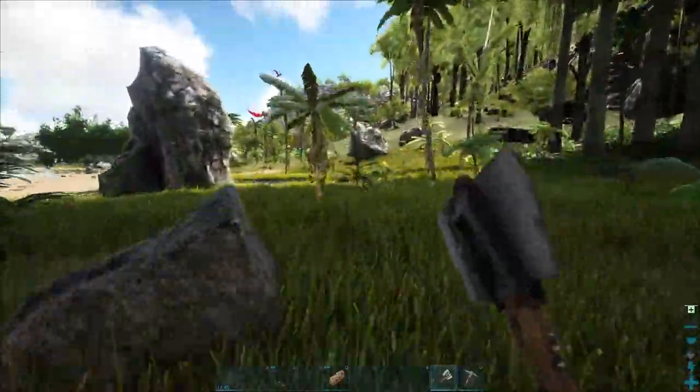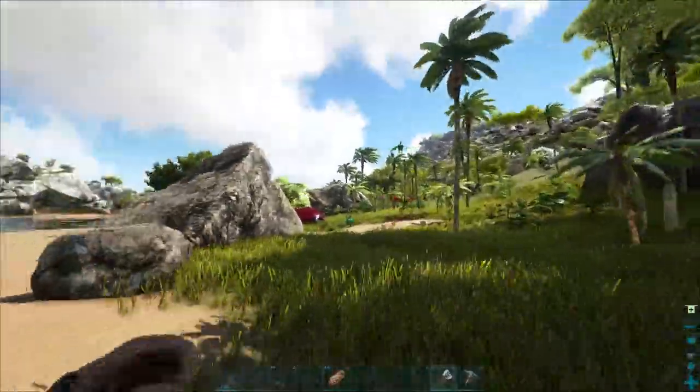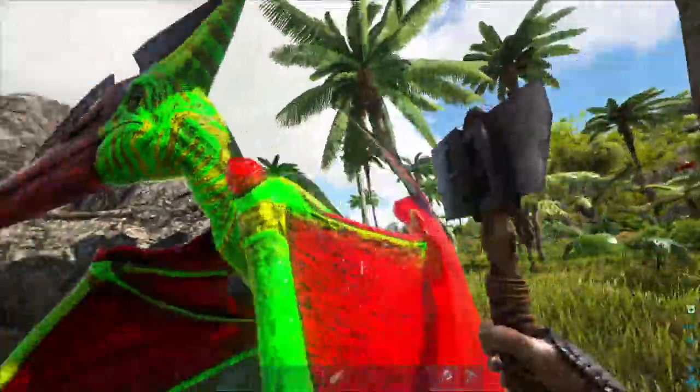And we can start making ourselves some narcotics. Even though we can't make the arrows yet, it's never a bad thing to just prepare for it or whatnot. These are some really crazy looking dinosaurs. I think it's because of the Christmas time.